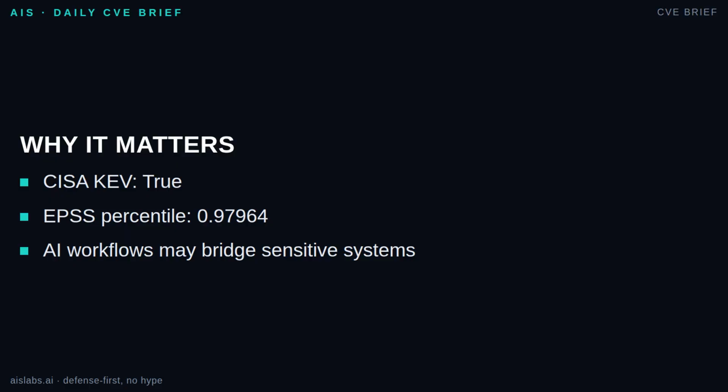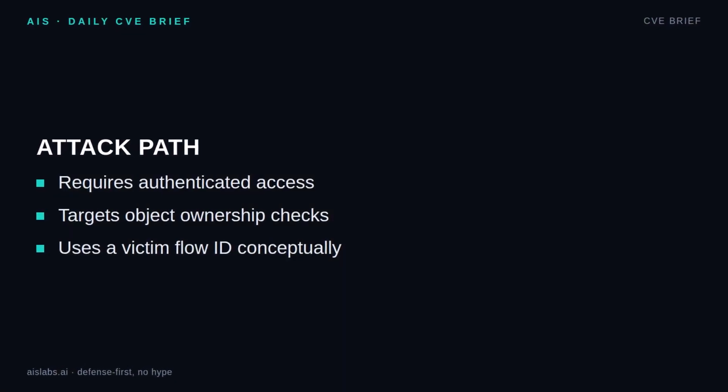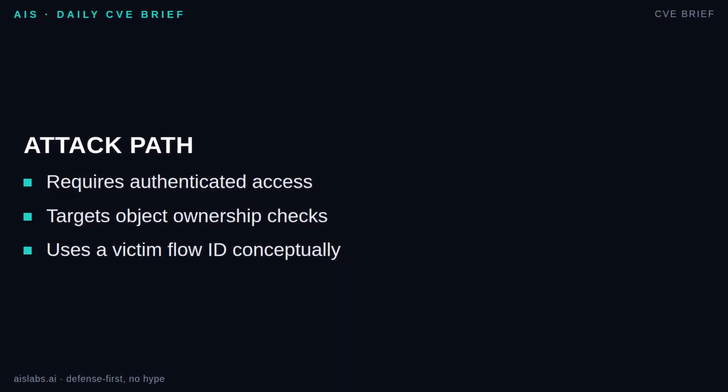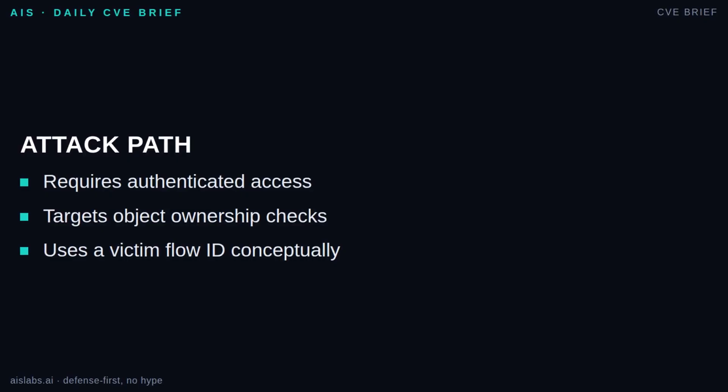The real-world concern is cross-user execution. If a Langflow instance hosts multiple users, teams, projects, or tenants, the boundary between one user's flow and another user's flow matters. AI workflows can represent business processes, data transformations, agent behavior, or connections into other services. Even without assuming any specific integration, unauthorized execution can undermine trust in who initiated a workflow and whether the result was legitimate. Conceptually, the path is straightforward, but the defensive takeaway is more important than the mechanics.